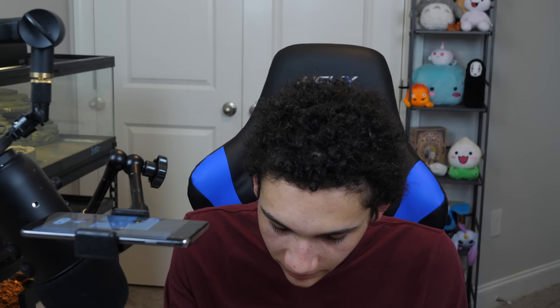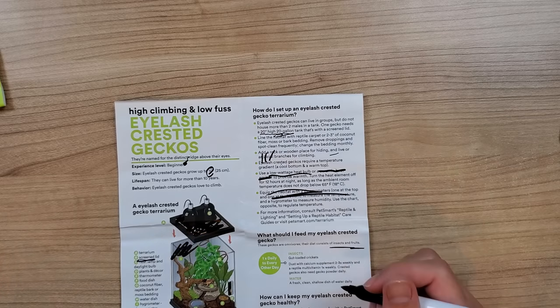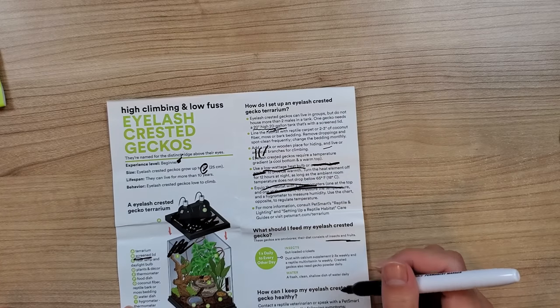Did it talk about spraying the enclosure? I try to spray them as often as possible to keep moisture on the walls of the enclosure, because generally they really like to lick stuff and not necessarily use a water bowl. I don't think they mentioned that. So far, the only thing I disagree with is that they should have mentioned spraying, and I also wouldn't use reptile carpet and then the thermostat stuff. Obviously, that's a lot of things, but I'd say this is pretty good, all things considered, especially due to the fact that they don't actually follow any of this care in their own stores.